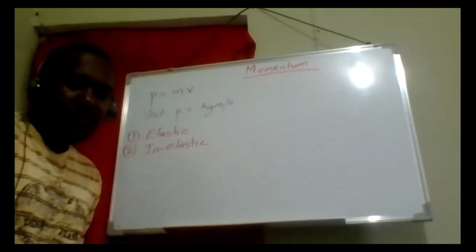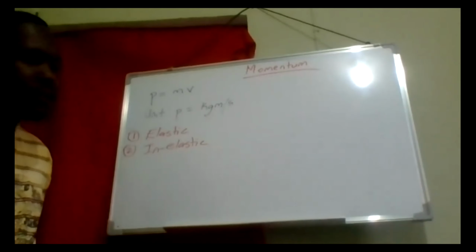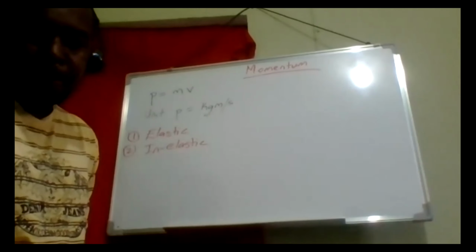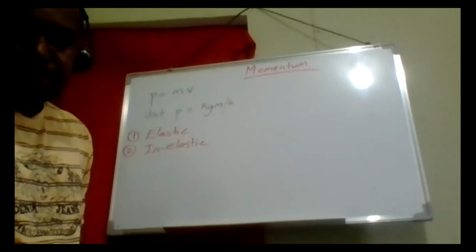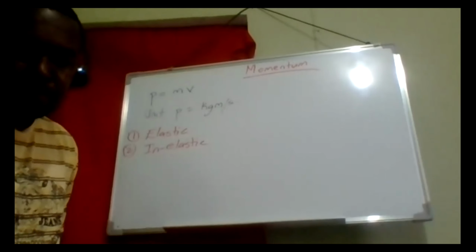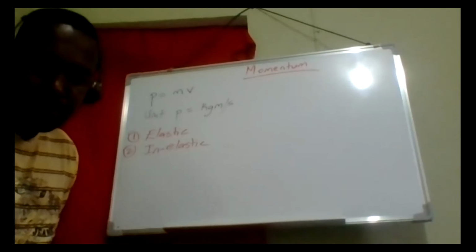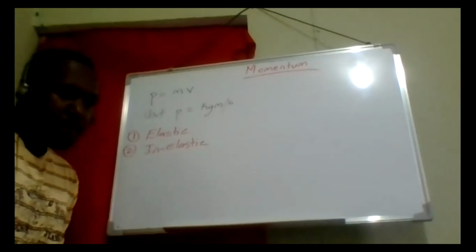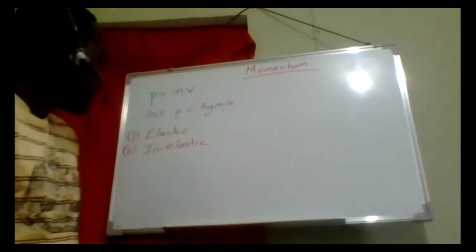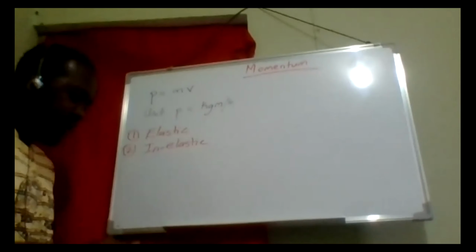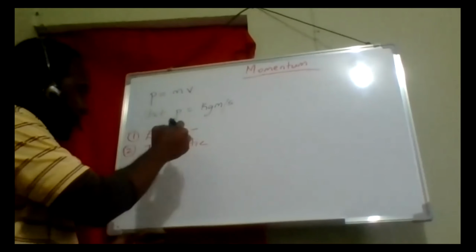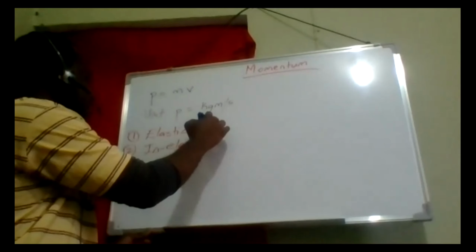Yes, anyone wants to tell me what elastic collision entails? Elastic collision is like the collision in which there is no loss of kinetic energy in the system. All right, so there is no loss of kinetic energy. All right, so how do we know when a system is at elastic collision?